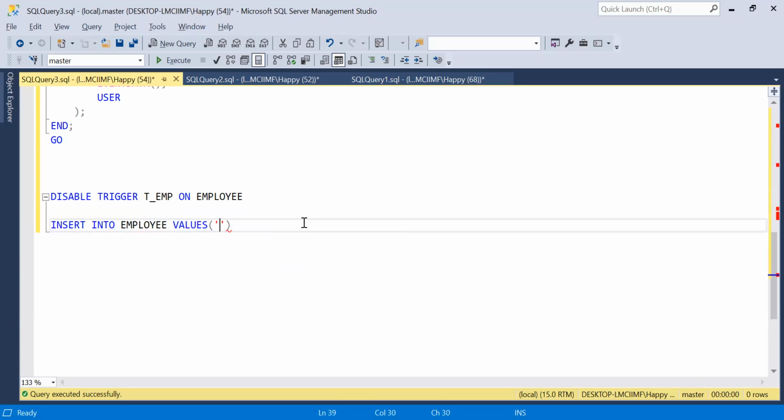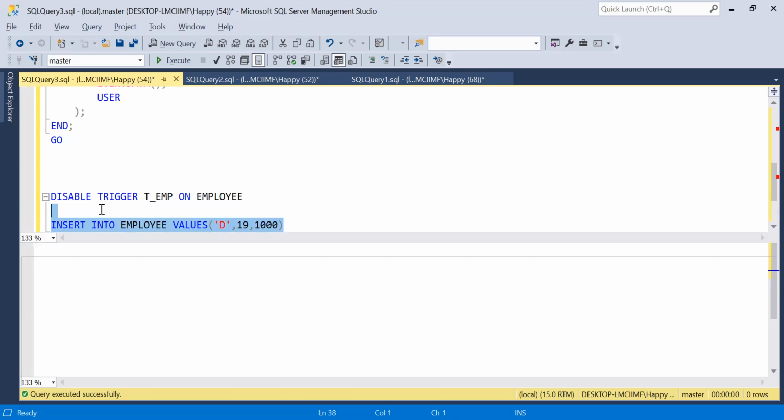The name should be D, age 18 or 19, and salary, this is money, let's say 1,000. I'm going to insert this.